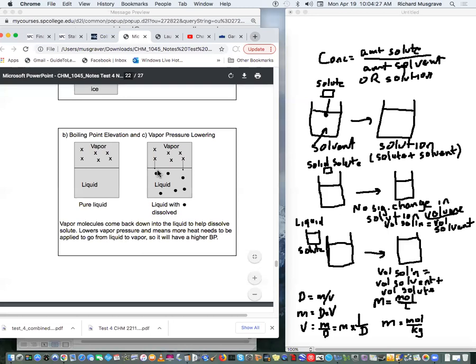The first effect is that it lowers the vapor pressure by lowering the amount of X sitting around above the liquid. That's the first thing. The second thing it does is it raises the boiling point. Now, the reason for that is because now you've got all these X's that were above the solution are now down trying to help dissolve whatever you've put into the liquid. So when you heat the liquid, it takes a little bit more energy, a little bit more heat to get those X's out of the liquid and back into the vapor phase.